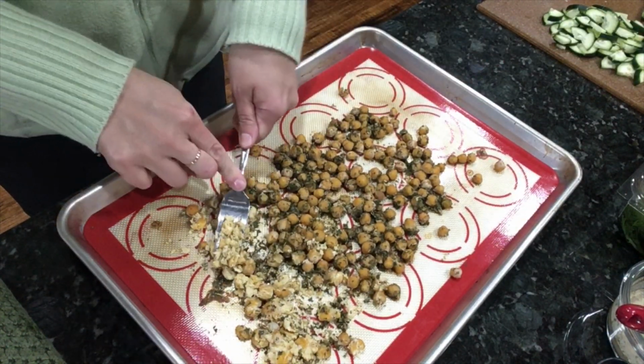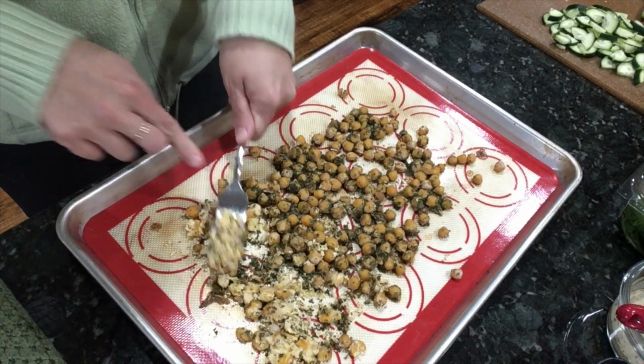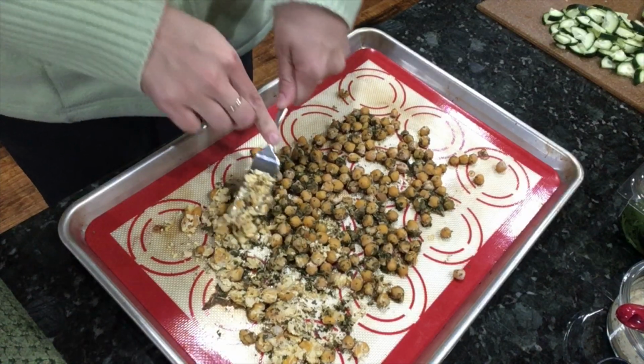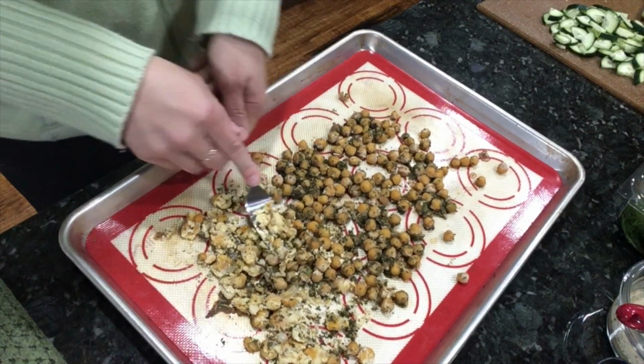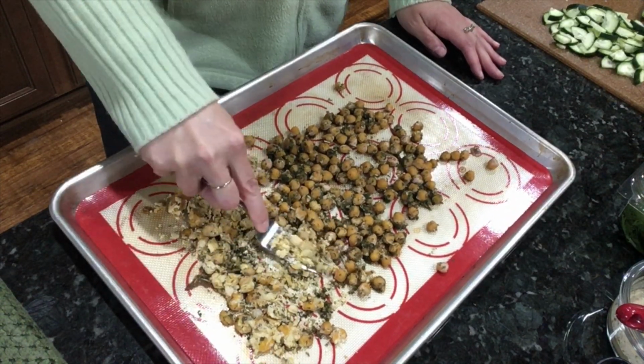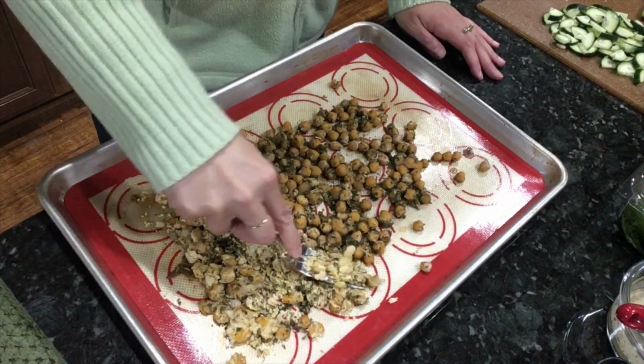They taste good. Based on the amount of seasoning on them, I kind of expected them to be super strong. They're not too bad. They're good. They're not ridiculously flavored, like, oh my gosh, those are way too strong, I can't eat that. So it's got a nice flavor to them.